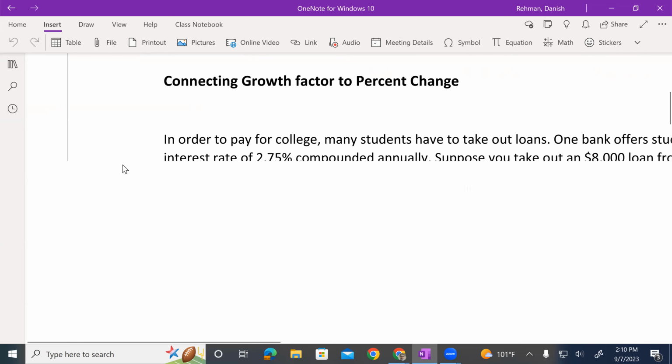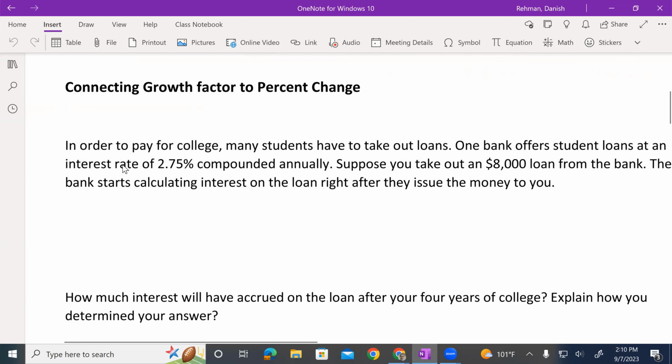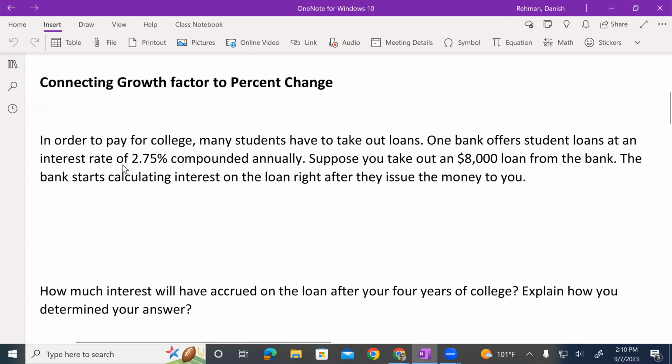What's happening? You may have to face this situation, almost everyone, where you will be applying for loans, and with those student loans, if you're applying for the college, there are 4 years for the college before you graduate. Normally you will have to pay the fees at the beginning. That means you need the loan in the beginning. At the end of the 4 years, you have not paid anything back. You will keep on utilizing the amount from there. So that means there will be an interest compounded. For how many years? 4 years. That's what is said over here.